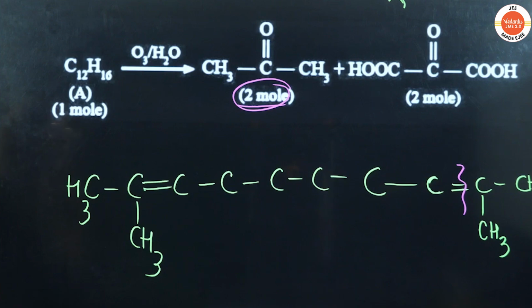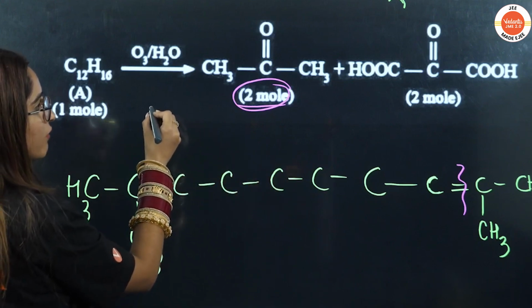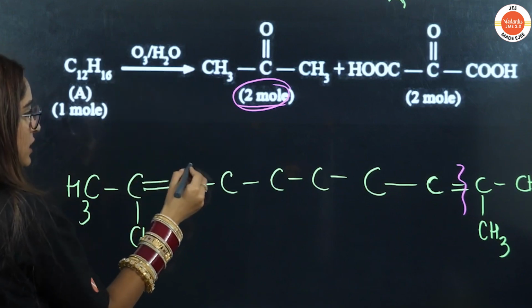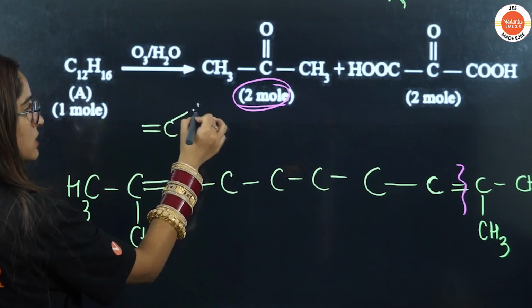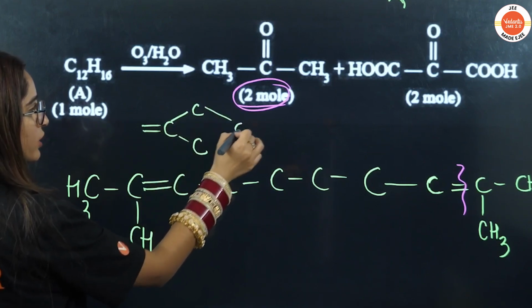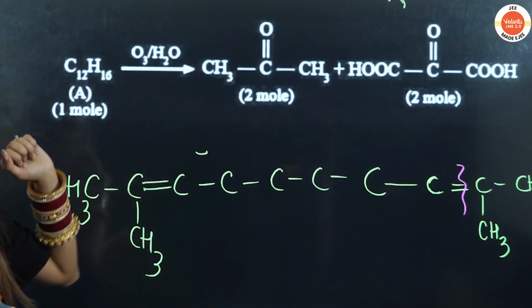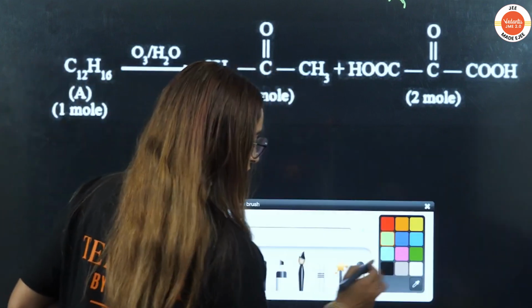Now to get CH3, C double bond O, you have to have one cyclic structure here. This will not be formed with a simple structure. You need to have a cyclic structure of 1, 2, 3, 4, where you can have this kind of structure, that is C double bond O, right? This should be C double bond O. This is connected to C double bond, that is connected to C. This is also connected to C. Something like this kind of structure would be there. So let's not get into that. Otherwise it will be very confusing for you to draw the structure.